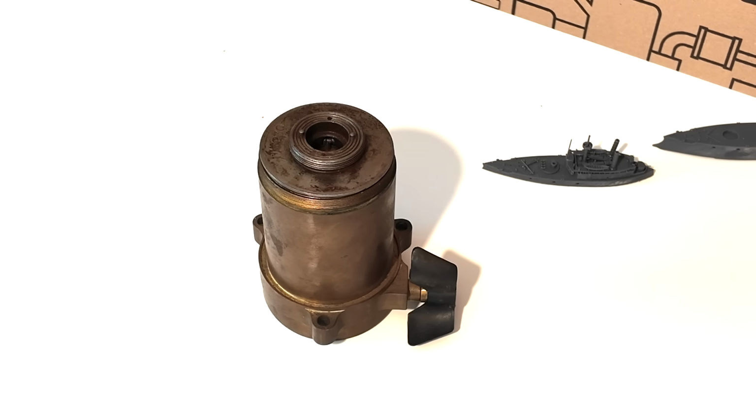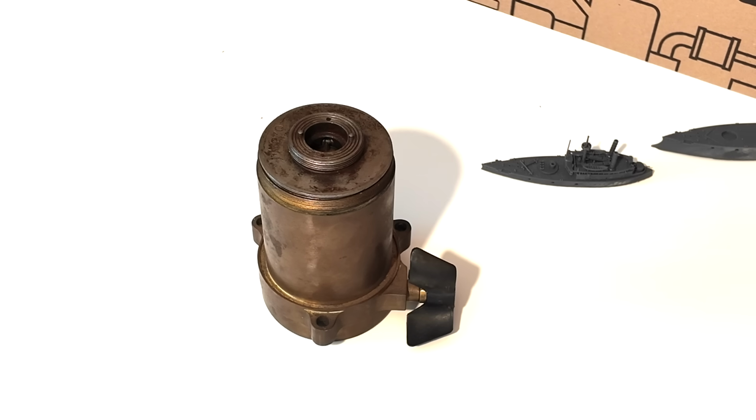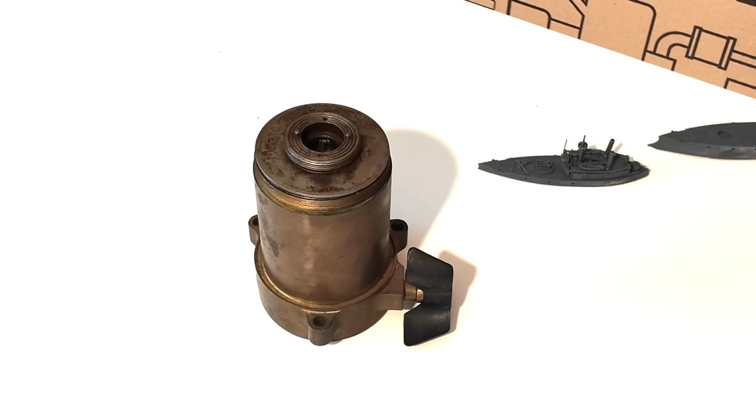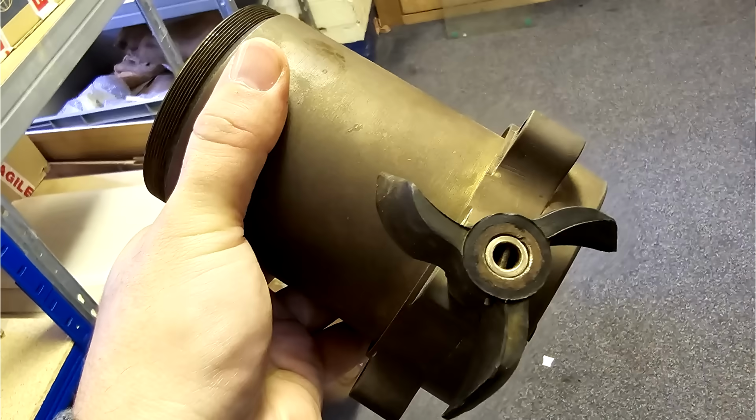So what you see before you today is a PI-4C torpedo detonator, as found in various late model German torpedoes. Specifically, this one is from U-534, and it is the surviving detonator from the surviving Zaunkönig II torpedo that they actually have out on display, or, well, will have out on display once the museum is completed. This is a pretty rare thing. There are a number of PI-4 series torpedo detonators around, but the PI-4C, specifically as used in a variety of acoustic homing torpedoes and late generation German torpedoes, has very rarely survived for some obvious reasons.